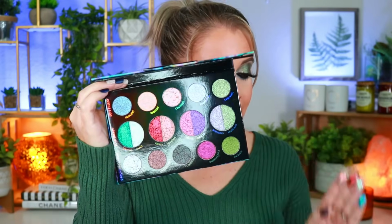I was going to pick this up back when it came out a couple months ago, but I ended up not picking it up. It's like $120 something. Very, very beautiful palette. Most of this is going to be like shimmers and multi-chromes. Very, very beautiful formula. I have her Lightworks Volume 4 palette. Wow, that is absolutely stunning. So I'm definitely going to have to play with this for you guys so you guys can see my look whenever I create looks with this. Super, super pretty. I can't believe this is in here.